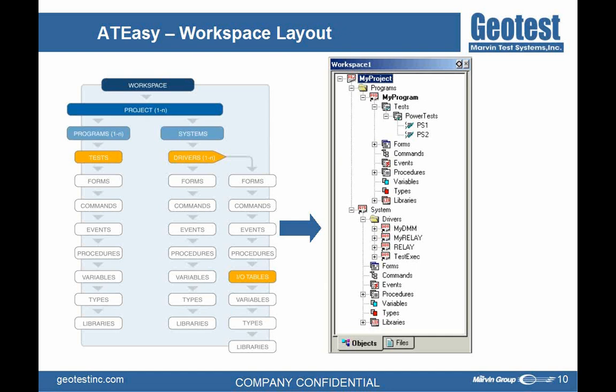And then within that workspace you can see that we have a project for creating projects for the different UUTs we're going to test. We have a program module here, which is where we have all of the tests associated with testing the UUT. We have the system module, which contains the code and resources for configuring our system. And we have the driver module, which contains the code and resources for communicating with instruments, as well as any reusable code or libraries of code that we plan to use over and over again.